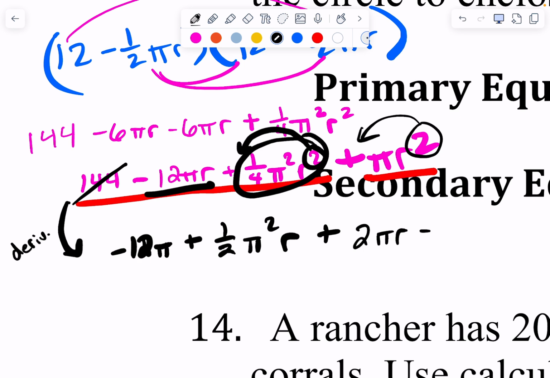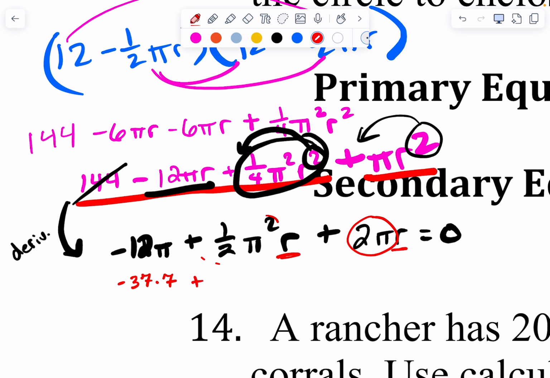I set that equal to 0. Okay, this is not a quadratic, by the way. This is r and this is r. I kind of wonder if maybe we should just figure out what decimal this is and figure out what decimal this is. Yeah, solve for r. So this is negative 12 pi. This is negative 37.70. Well, let's say 37.7.